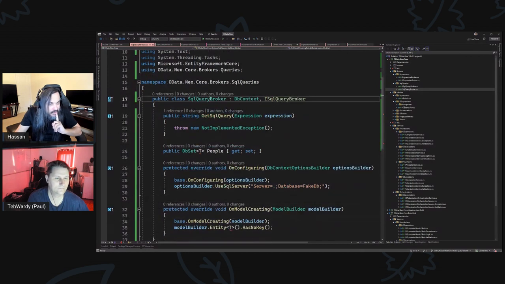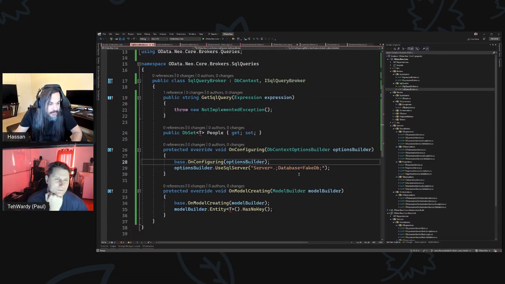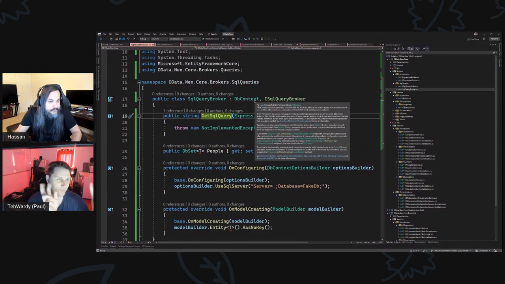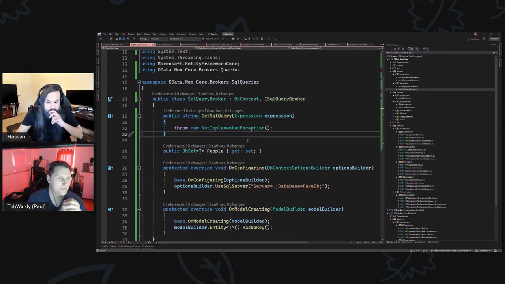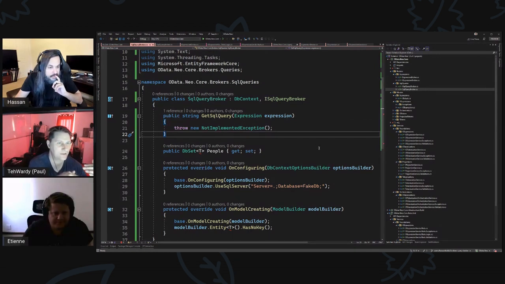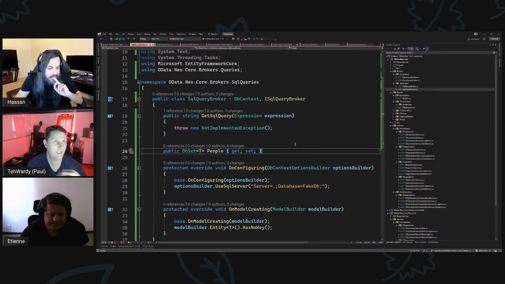I mean, we can make this in and of itself generic, but that's going to propagate all the way up until you reach the top of the line, which is not what we want. So that's why I was saying the get SQL query call there was made generic, and my thought was to create a private internal class definition inside the broker itself. The broker isn't a DB context, but it can construct this private thing that only it knows about, which is a DB context.